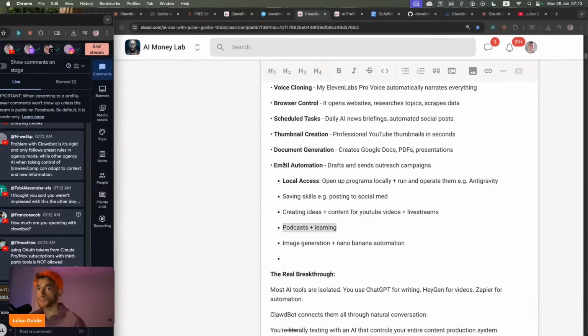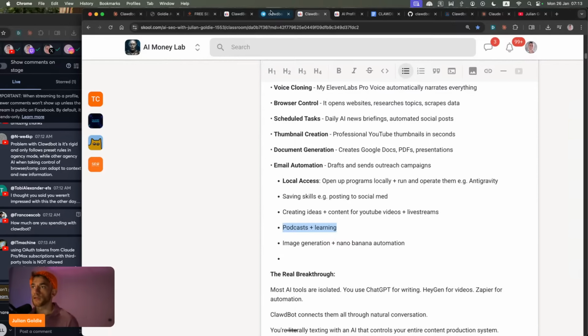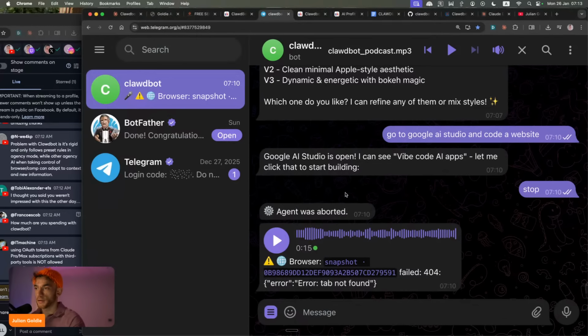Well, you can change your rules, right? You can save things as skills and then change your rules in the future. So, for example, if it does something you don't like, you say, okay, do it this way next time, and save that as a skill so you remember to do it. And then each time you automate that task in the future, it'll follow the rules that you give it.